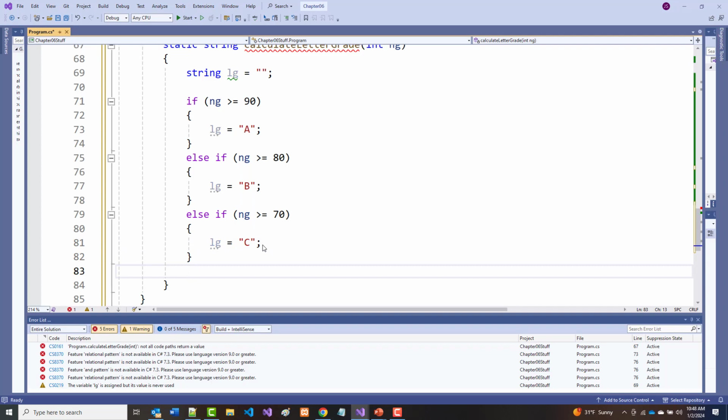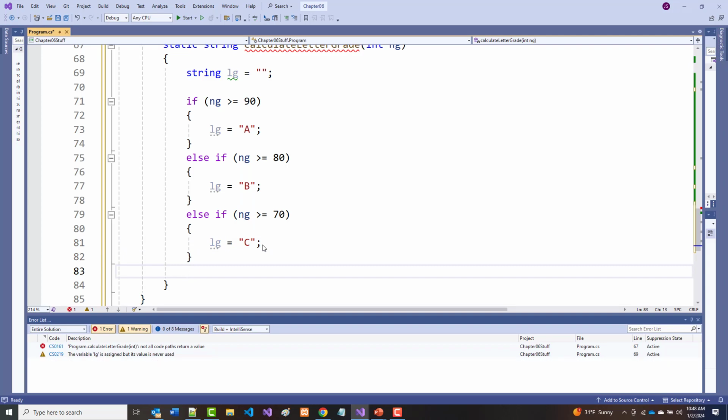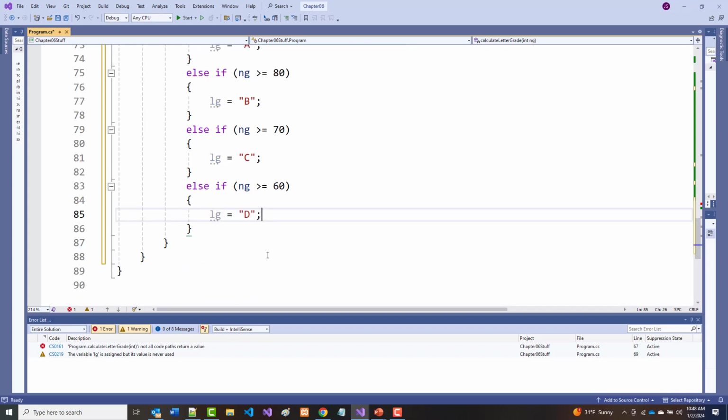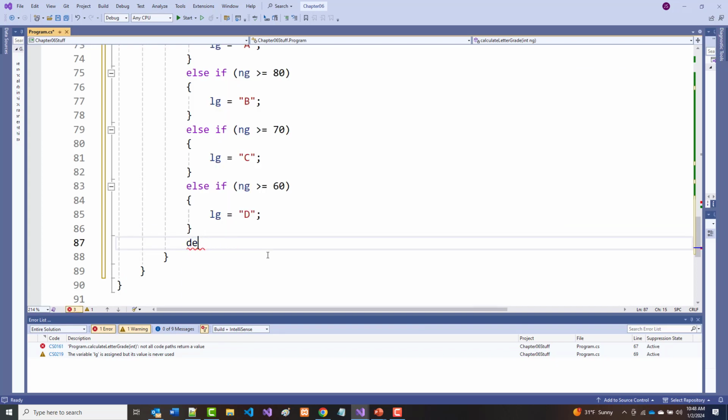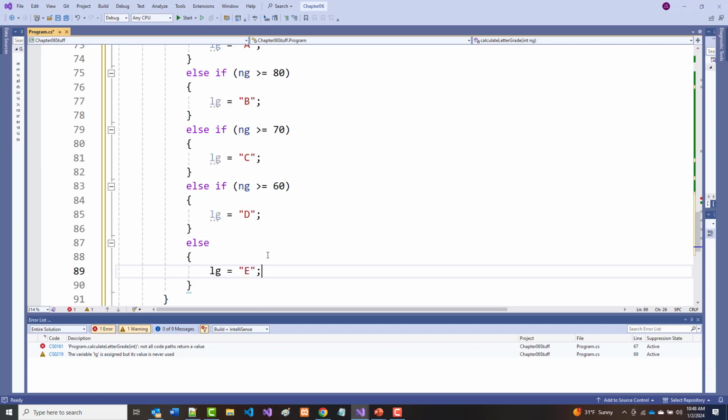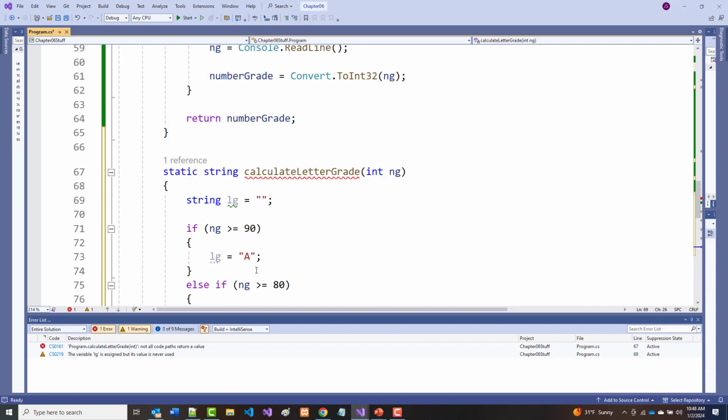Now, Rankin doesn't give D's, but we're going to suppose that what we're doing here does. All right, we could just leave this out if we were just doing it for Rankin. Not a default, that's an else. And we don't want E, we want F. All right, that'll work just fine.